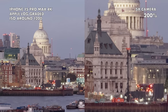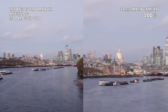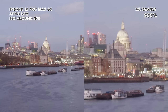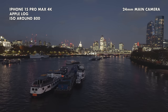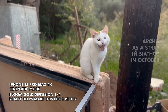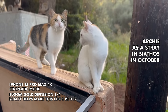When shooting in low light, where you need to raise the ISO above 800 or so, stick to the main camera due to the larger quad Bayer sensor, which makes pixels larger by combining them, which means they can absorb more light. This is why the 2x mode using the same sensor really suffers, as it doesn't combine them, so the pixels are 1/4 the size. You really can see Apple's noise reduction and added sharpening, and the results end up being quite mushy, as you can see. In case you're wondering, Apple Log cannot be used with cinematic mode. Maybe one day we will see that.